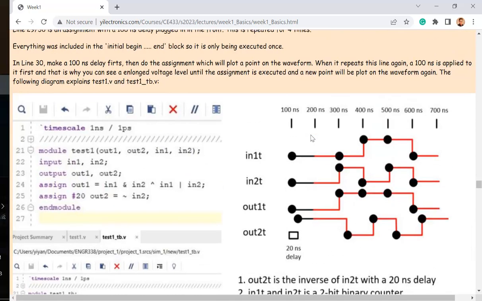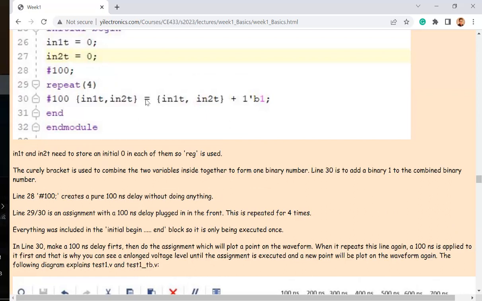Then it starts changing. So the change starts from here, and these are 2 bits being added to a 1 bit binary number, which is 1. It's just like you combine the 2 bits to form a 2-bit binary number, like 0, 0 plus 1, which is 0, 1.